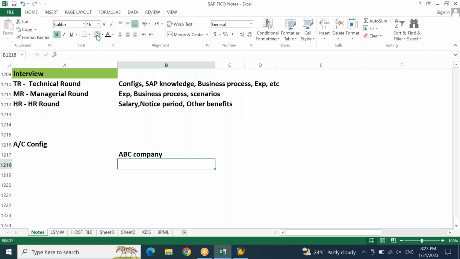We created 6 account groups for this ABC company, and then we created number ranges. The client wanted number ranges like this, so we created them like this. We created 6 reconciliation accounts, one for every account group, to have proper representation in our balance sheet.